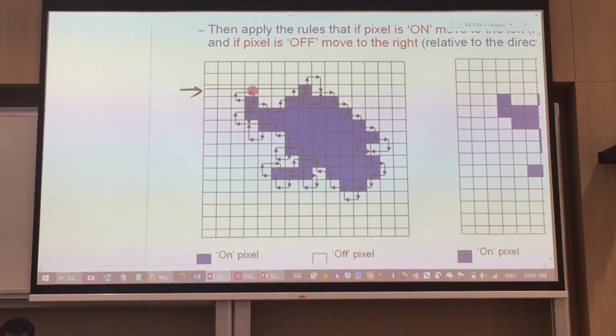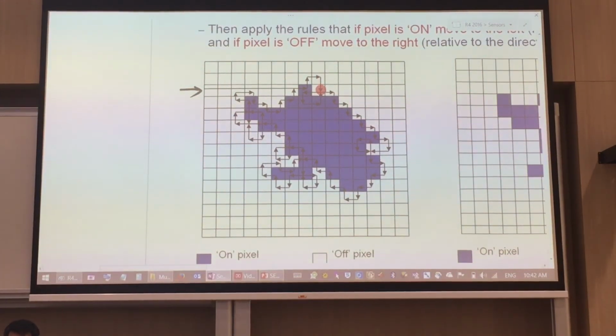So you can see that there's no change. So you keep on moving, no change, until the first change, it hits blue. If it hits blue, that's on. And if you have on, which way do you turn? You turn left, so you go up, left. When it turns left, it senses that it's white. If it's white, then you will turn right. It senses white again, then you will turn right.